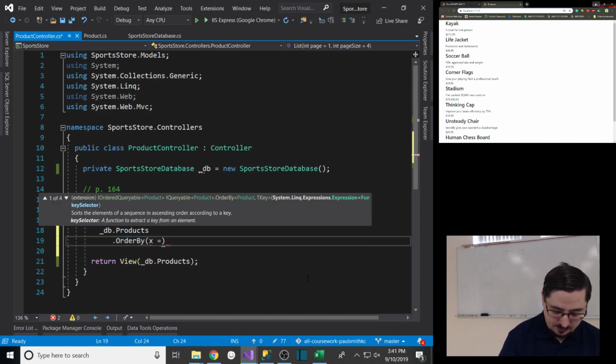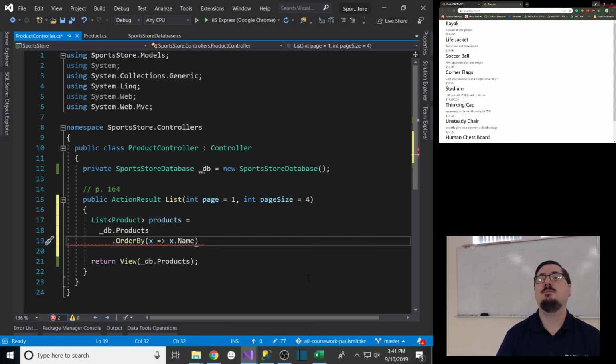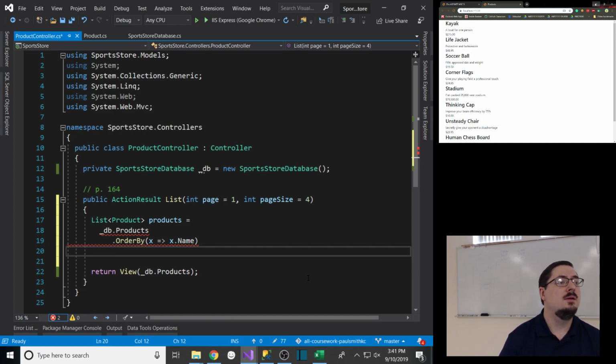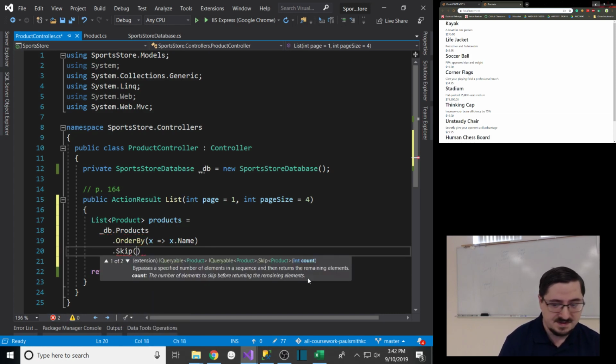When I'm going to order them, I'm going to order them alphabetically. I'm going to order them alphabetically by name. I feel like ordering them by category could also work. It could. It could. But the reason I'm going to order them by name, that's usually what users expect. Plus, I'm not going to be showing the category on the actual item, so it would be kind of weird. So I'm going to order them by name. Okay. The next thing I need to do is put in Skip.